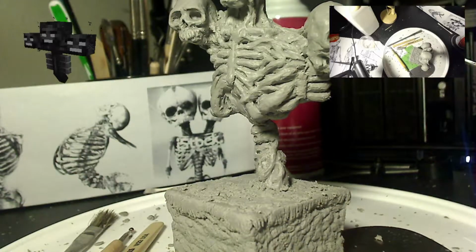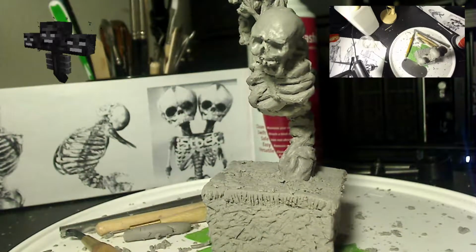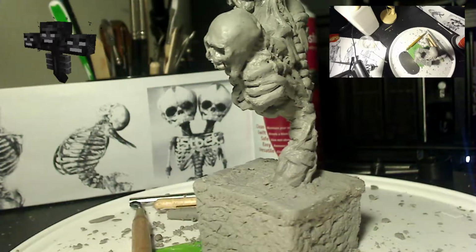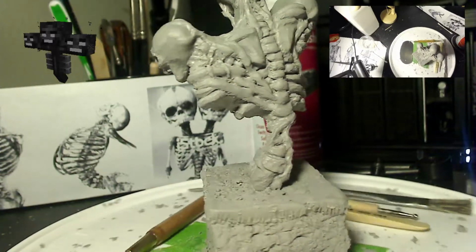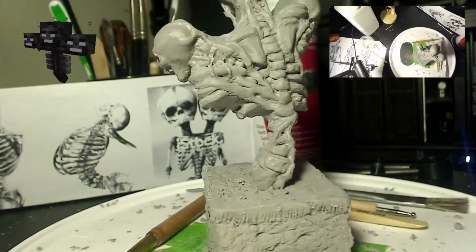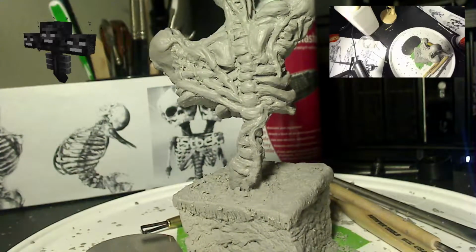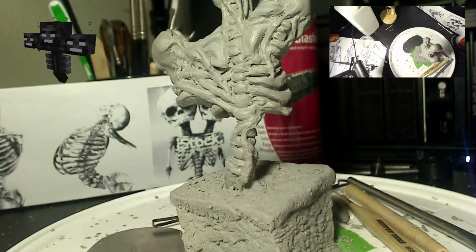Hey, Sir Philippe. So you can kind of see how as we're smoothing it, it's getting a little more of a plasticky look. It's less dull, and it's actually getting a little bit of a shine. That's good. That's what we want. It means that the finish is getting better.